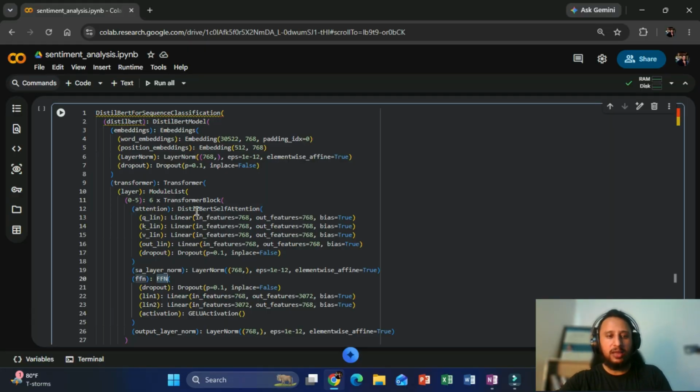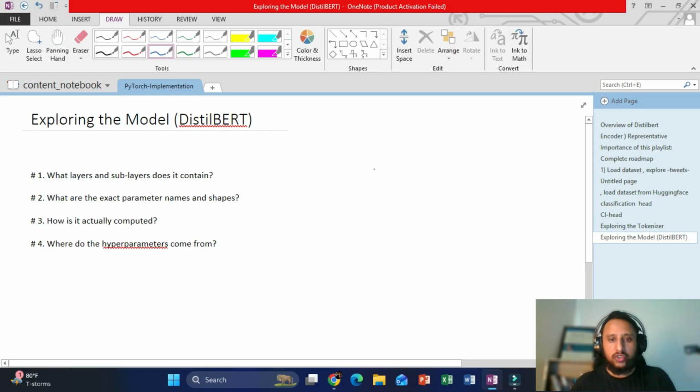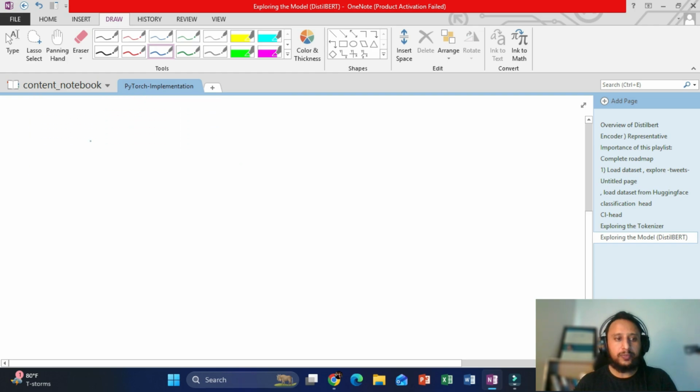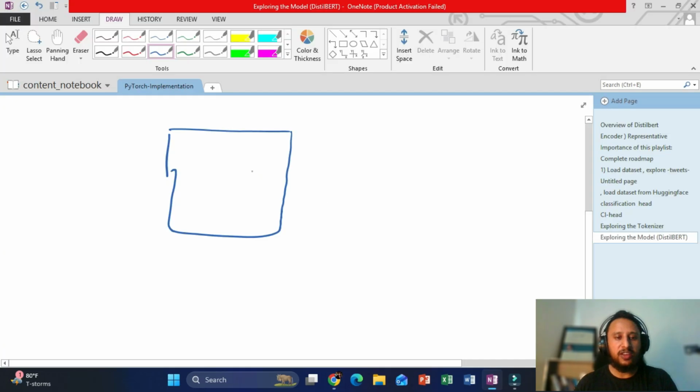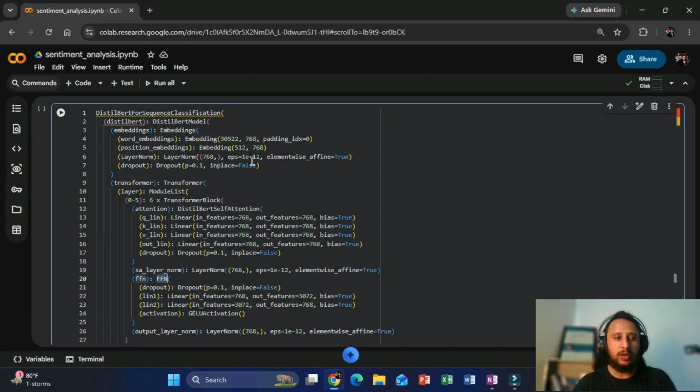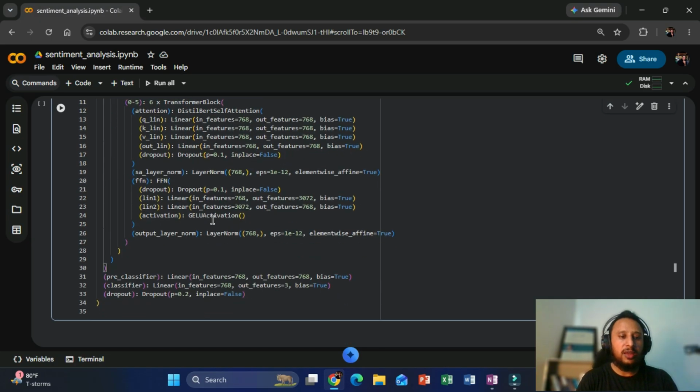These classes perform different kinds of computations. If I give you an overview, we have this DistilBERT classification, the outermost class, and inside this DistilBERT for sequence classification class, we have this first block, that is the DistilBERT, starting from here till this point.